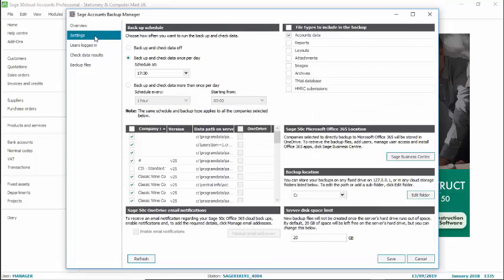And here we've got the settings. So you can see on screen now that mine is scheduled to back up and check data on each company once a day at 5:30. So at the end of each day, after I've done all my processing, it's going to do that backup for me. And as long as the machine that holds your data is turned on, it will do that scheduled backup for you. You can change the settings, as I say, and you can choose how often you want it to happen. So if it's more than once a day, you can specify that there. So again, it's just a quick and easy way of getting the system to do some of the work for you, and it takes that pressure off you remembering to take that backup. Just going to cancel that.